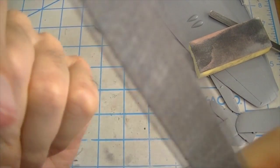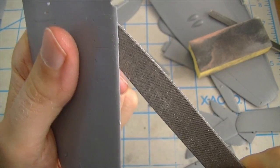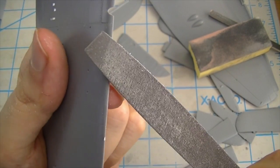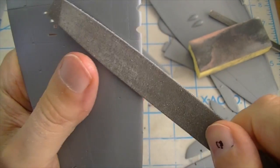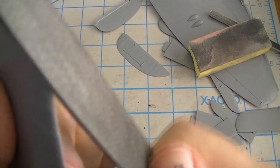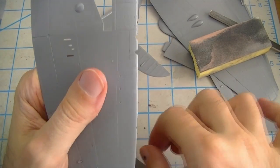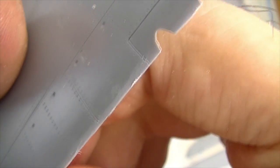Now, the thing that I was saying about flat spots is important. When you're working on a curved surface like this leading edge, obviously you have to be conscious to rock the file as you make the stroke so that it follows that curved surface as closely as possible and doesn't leave you with that flat spot. You can see that I have pretty effectively smoothed down that gate remnant without leaving a flat spot.